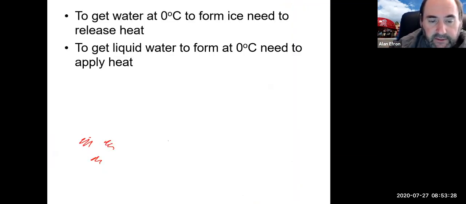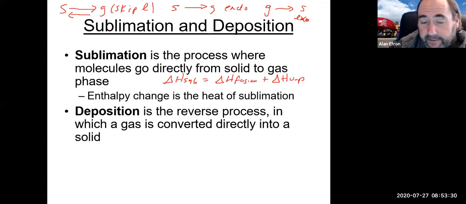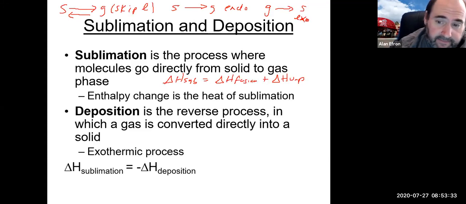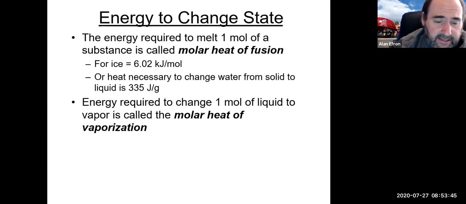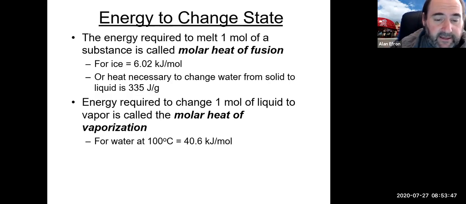So sublimation, which basically encompasses both of those things, goes from solid to liquid, liquid to gas. It sort of happens all at once. The energy to do that is basically all those guys added together. And again, not to worry too much about the calculation part, because we're not really going to do any calculations involving heat of fusion, heat of vaporization, other than that one that we saw where it would be given to you. And these values would be given to you if you needed them for that calculation.